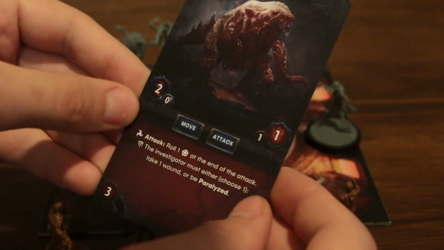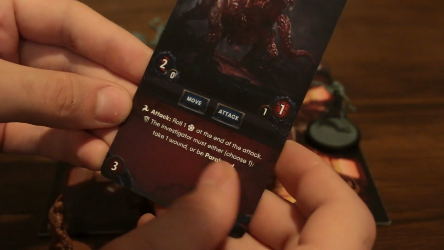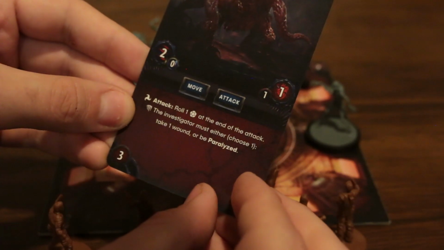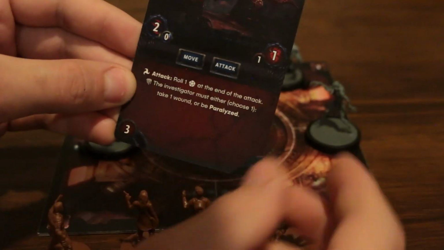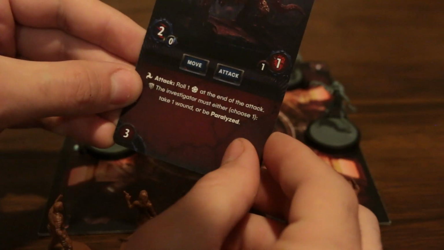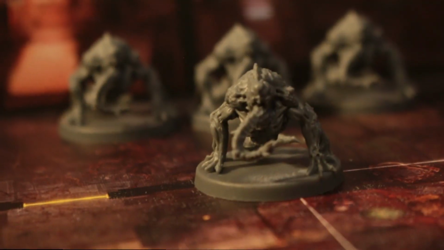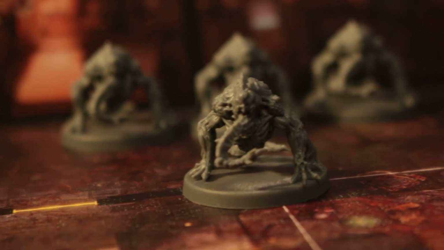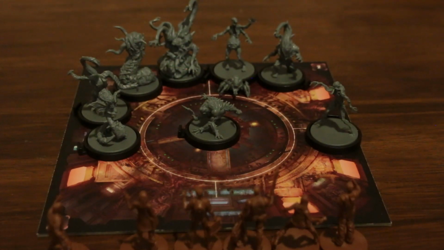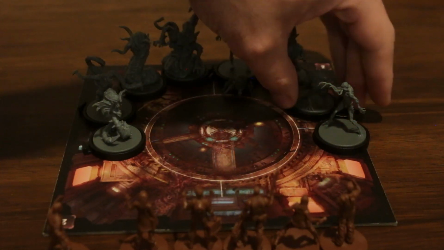Now here's one we didn't have in our little intro playthrough there, Agony. Now these guys just move and attack, but their attack is pretty brutal if they're in a consumed location. They roll that d12 at the end of the attack, and if they get that little slash symbol there, the investigator must choose either to take a wound or to become paralyzed. He's pretty brutal, and in fact, he's got quite a high trap value on him, which means it's pretty hard for our investigators to escape him.